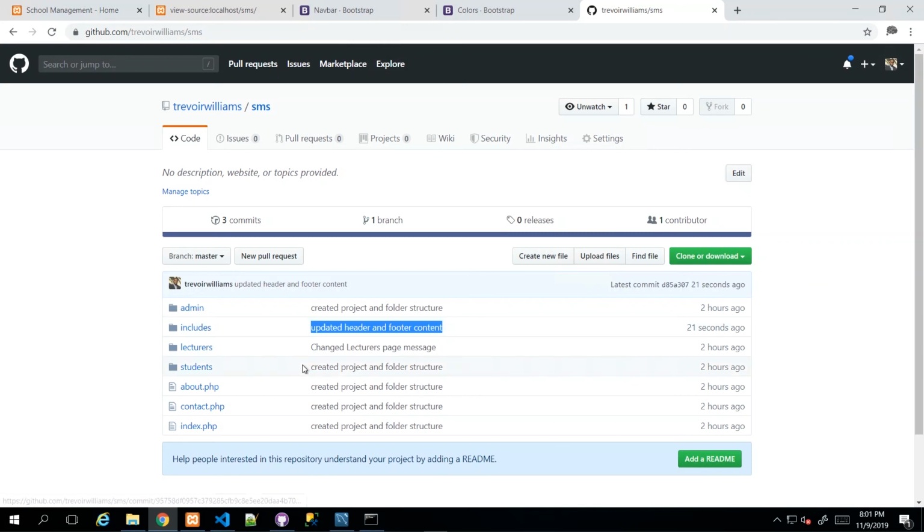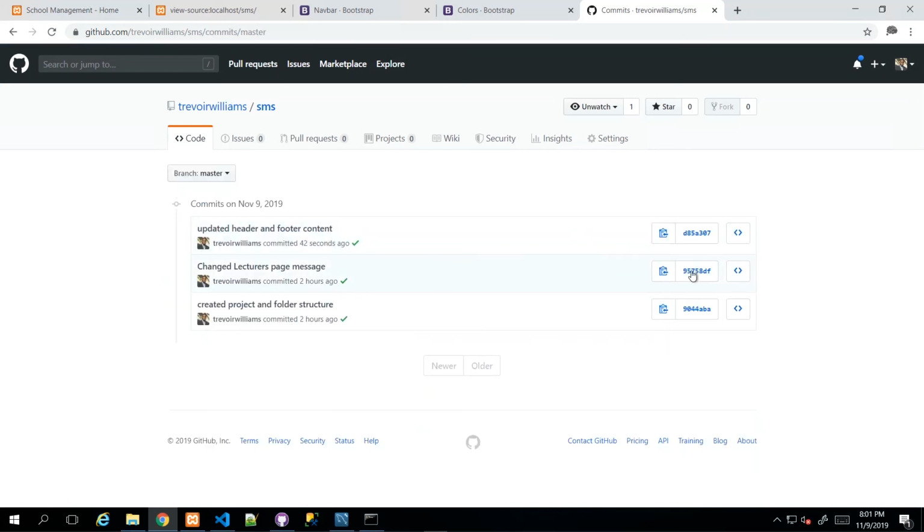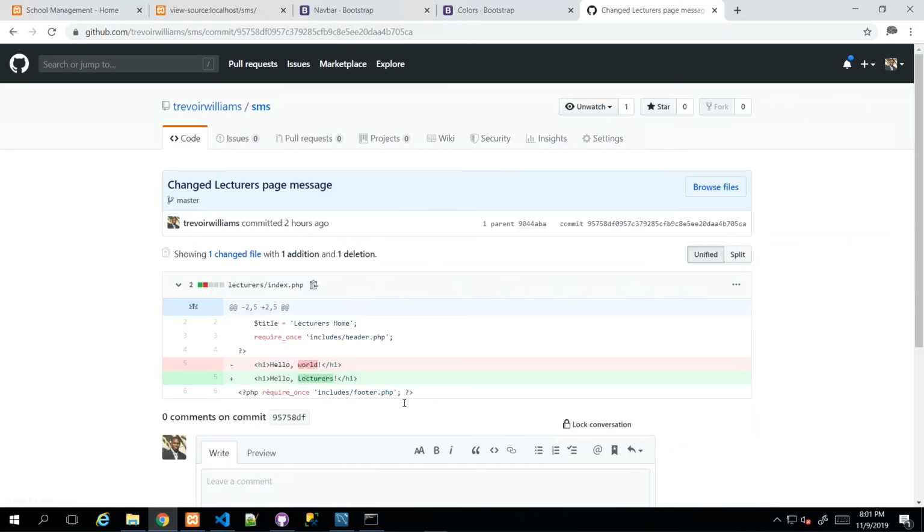So each time we make a change, once again, and check in and do our commits, then we'll be able to track and see the progress of the project as we go along. And the great thing is that if we made a mistake and we needed old code, we can always just go back to the commits and retrieve that exact commit that had the last good bit of code and retrieve it if necessary.